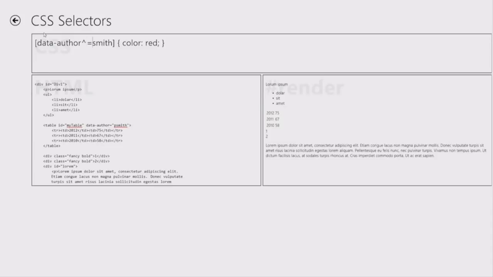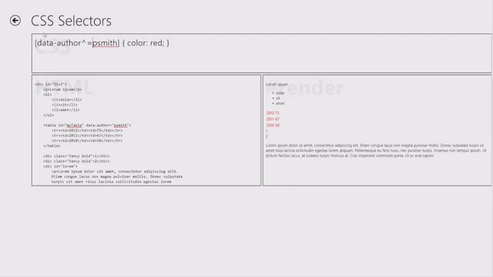And now notice that it doesn't match right now because there are no tables with a data-author that begins with Smith. But there is a table that begins with P. Now sometimes you'll see quotes around the value in here. You do have to be careful that if you have this in a style tag, for instance, and it begins with double quotes, that you use the opposite quote sign. And you only need quotes if you have spaces. If I had P space Smith, then I would need quotes around it. But if it's just a single value, then it's fine to do that without the quotes. Cool.